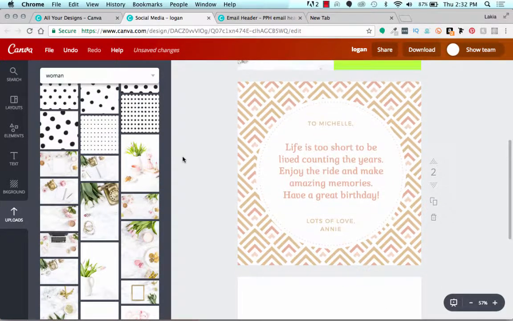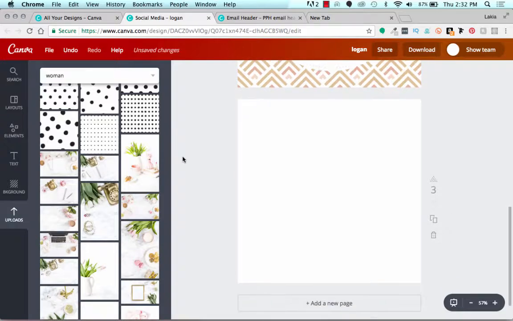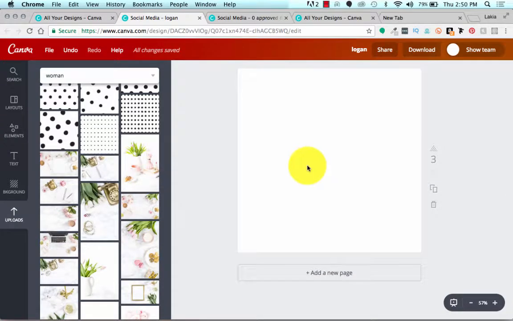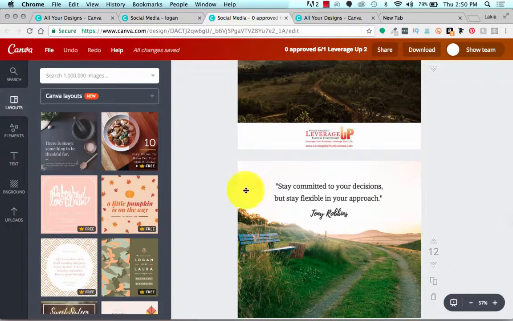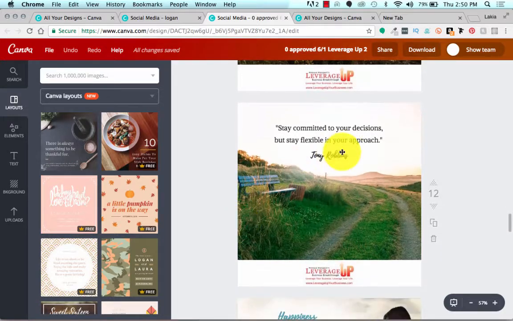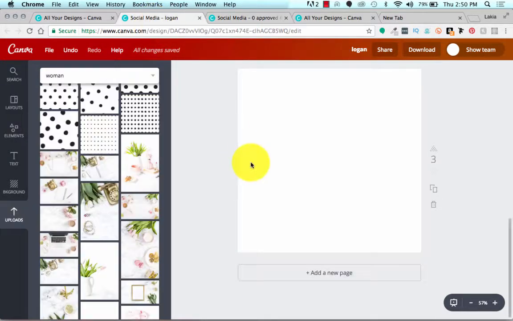So let's look at creating something really quick. Okay, so I want to create this graphic right here. So I'm going to show you how to do this. It's just pretty simple. Background, text, and then you could put your logo here if you want to, but we will not do that. So let's go back over here.